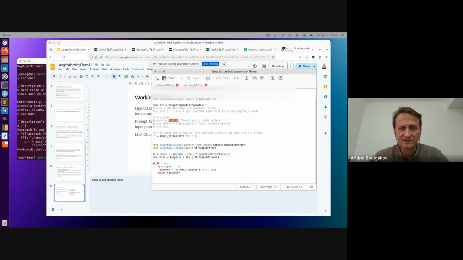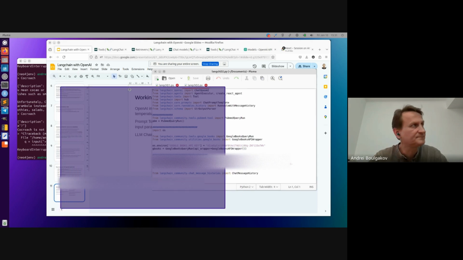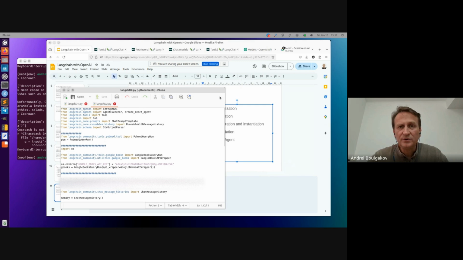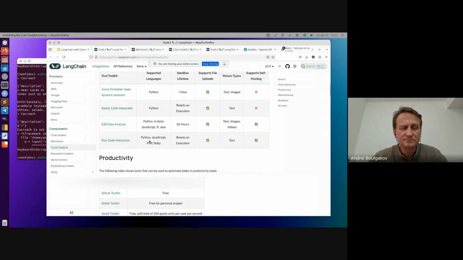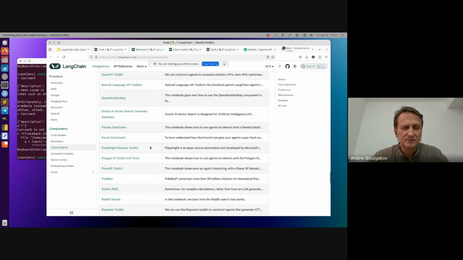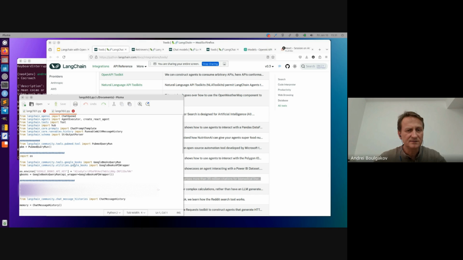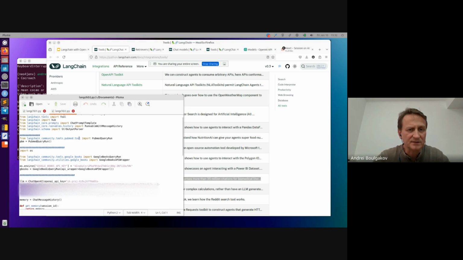Now the interesting part, how it all adds up. I imported many things here. Then I'm saying that I want to use specialized information from PubMed, biomedical literature, and I want to use a second tool after PubMed, which is Google Books.